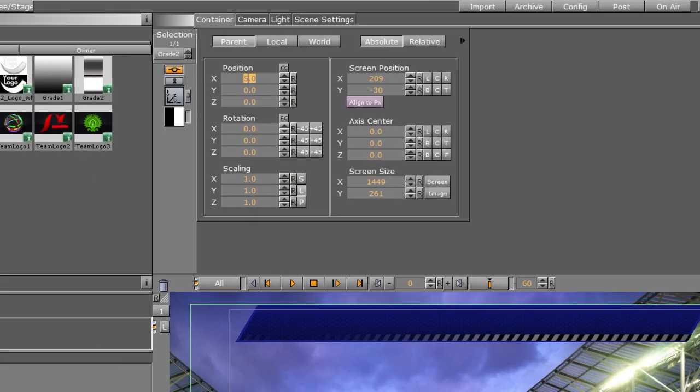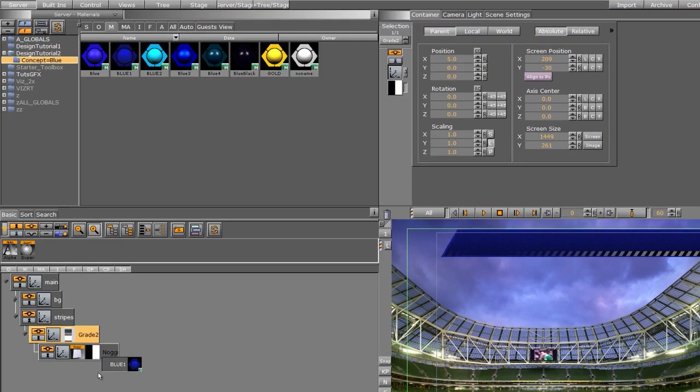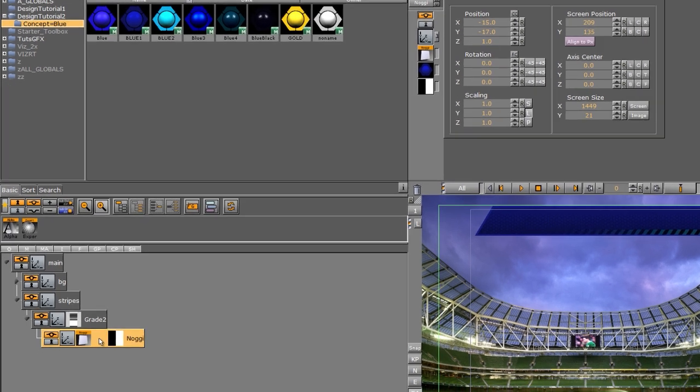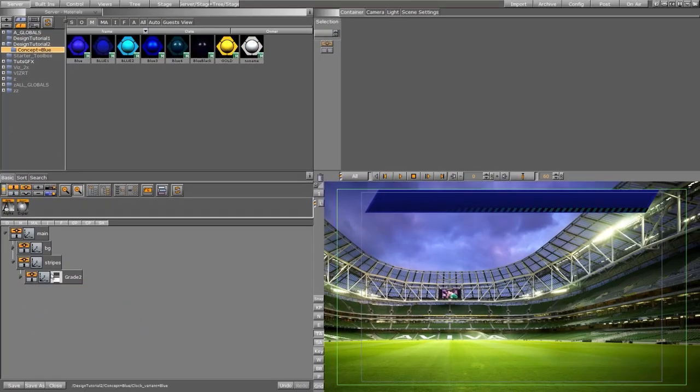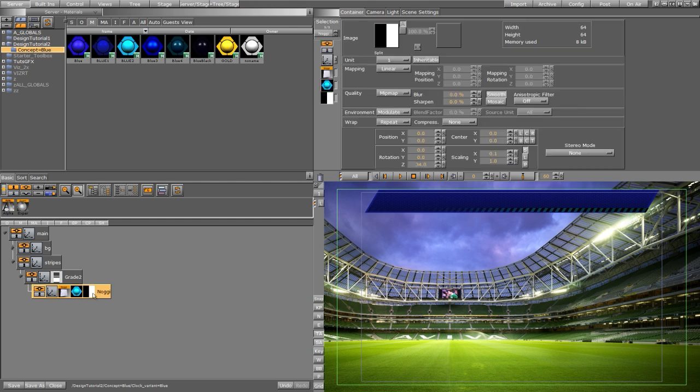If we want to add a material to it as well, I'm just going to throw a blue material on it, maybe a light blue, to see how that looks. Okay, good enough. And before I actually copy that, what I'm going to do is just animate this so that the animation is there when we already copy it.